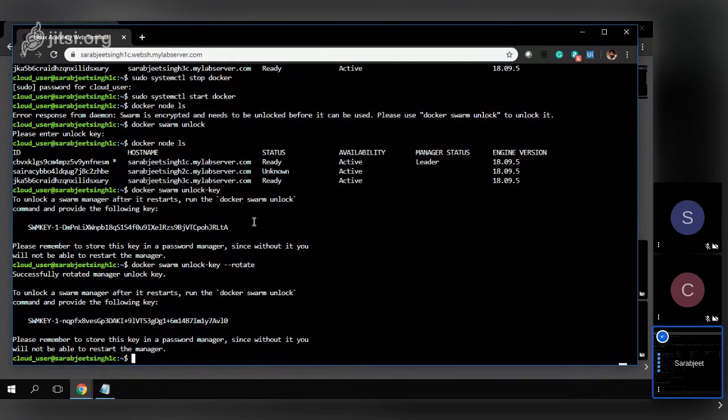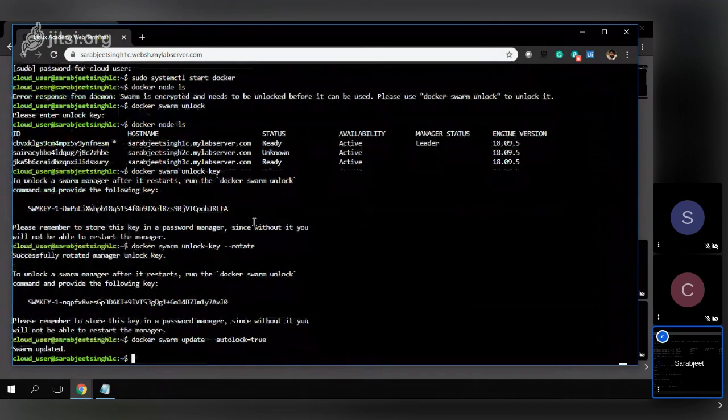So if I again want to lock it, I will run the command docker swarm update --autolock, which takes effect when you restart your docker daemon. Okay, swarm is updated.